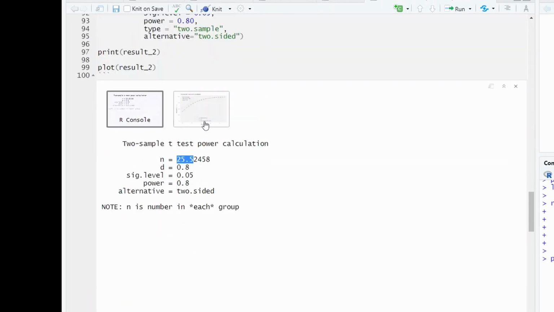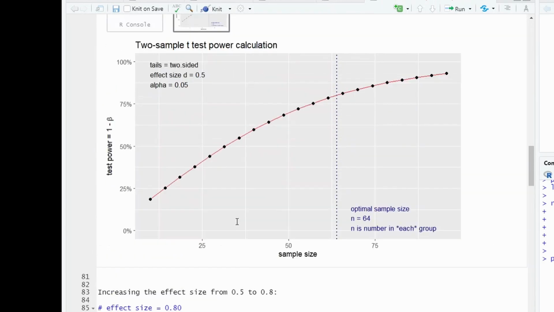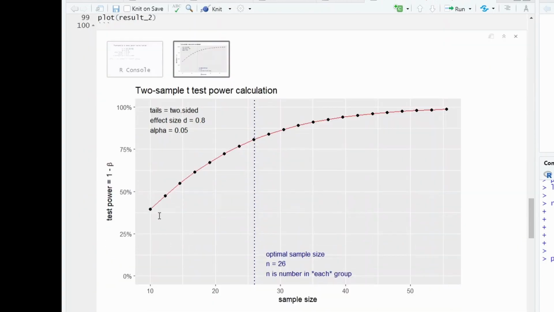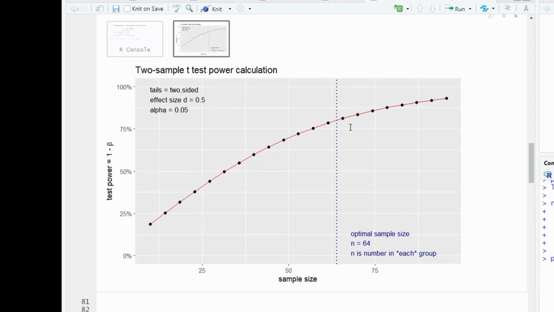This figure basically has sample size on the x-axis, power on the y-axis, and also specifies the effect size. Different effect sizes will lead to different shapes of the line. As you can see, these two lines are different.